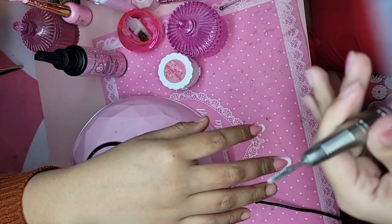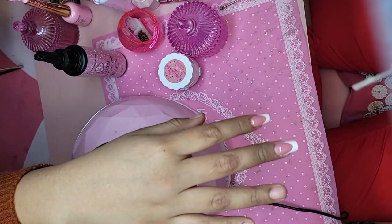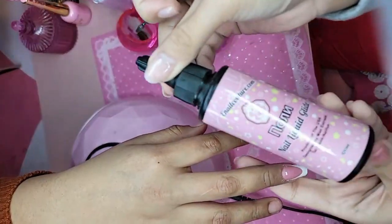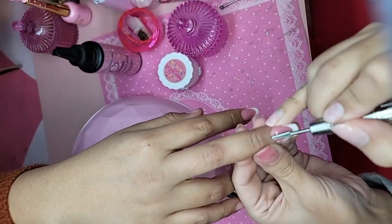So I'm going to take the power top and the verse bit to blend in the cuticle. Oh, glide. Glide and a Lux brush wipe, and that helps for it to not evaporate so quickly.